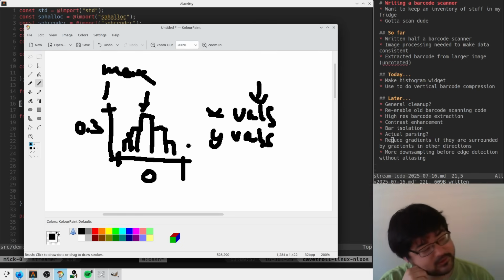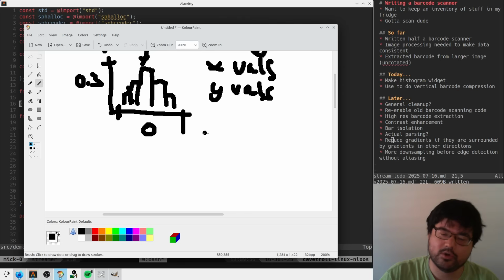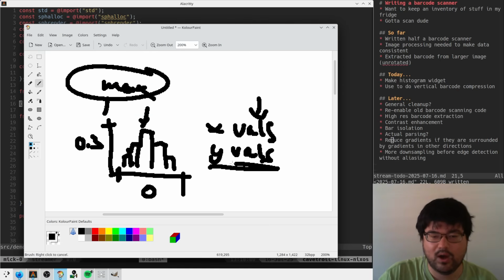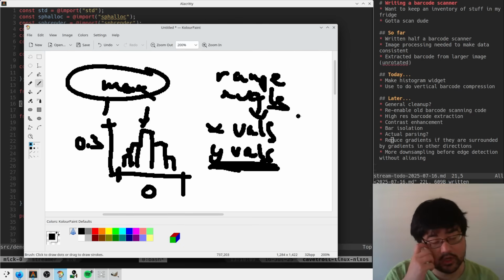That's kind of reasonable. So we definitely need, our retriever definitely needs to return max, y values, and then either range or x vals, one of these two.